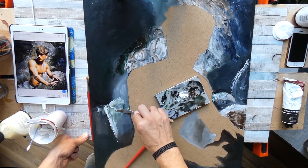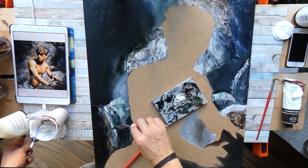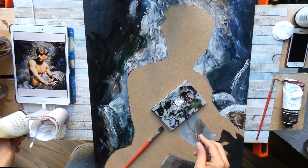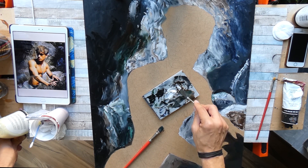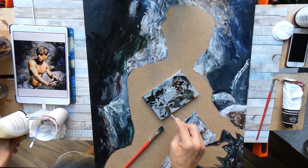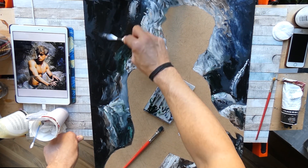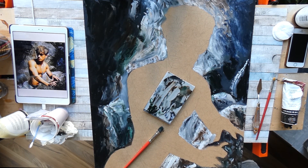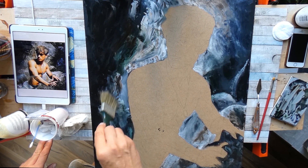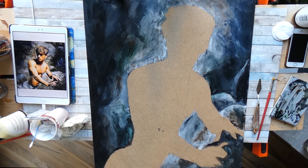I had no idea how to make it, so the first thing I did was try to match the values. I used my regular oil paints and a larger brush to block in the darks and lights, wanting to see if I could create this stone effect as in my reference photo — which I could not achieve. As my first attempt was a failure, I decided to go a bit more abstract and grab my palette knife. I had never painted with a palette knife before, so I just wanted to see where it went and labeled it an experimental piece.